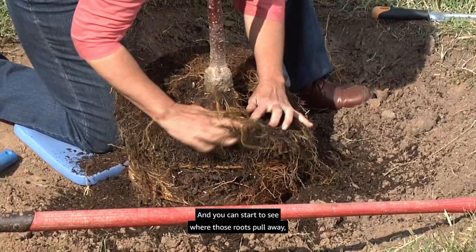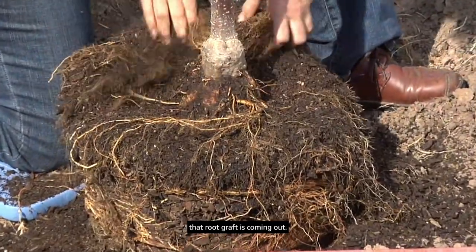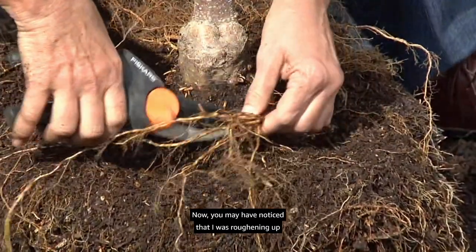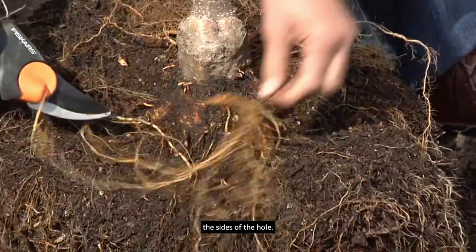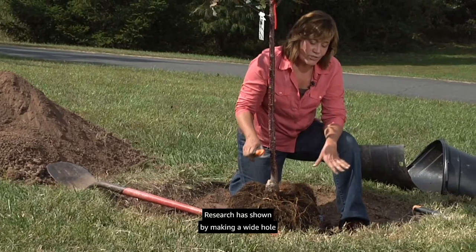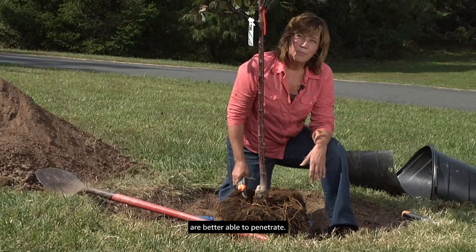And you can start to see where those roots pull away, that root graft is coming out. Do a little more trimming. Now you may have noticed that I was roughening up the sides of the hole. That's very important, especially if you have heavy clay soil. Research has shown by making a wide hole and roughening the sides, the roots are better able to penetrate.